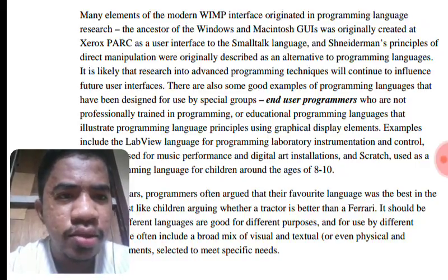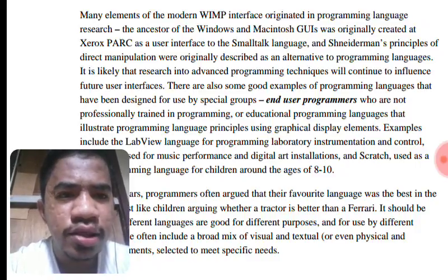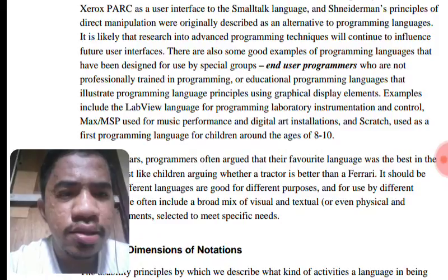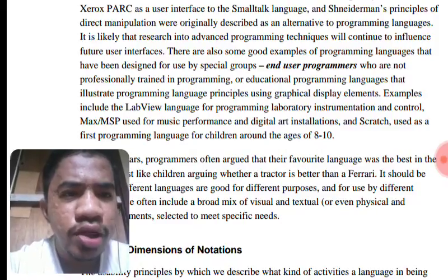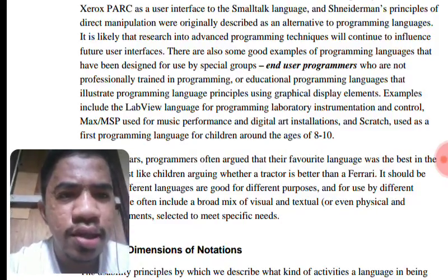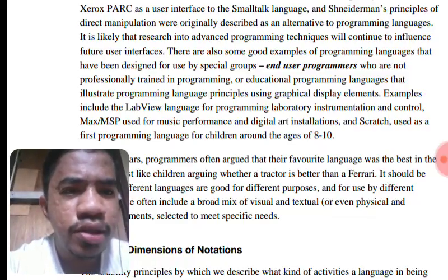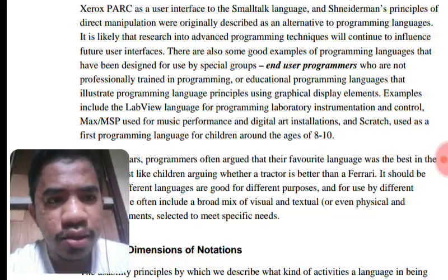There are also some good examples of programming languages that have been designed for use by special groups, such as user programmers who are not professionally trained in programming, or educational programming languages that illustrate programming language principles using graphical display elements.